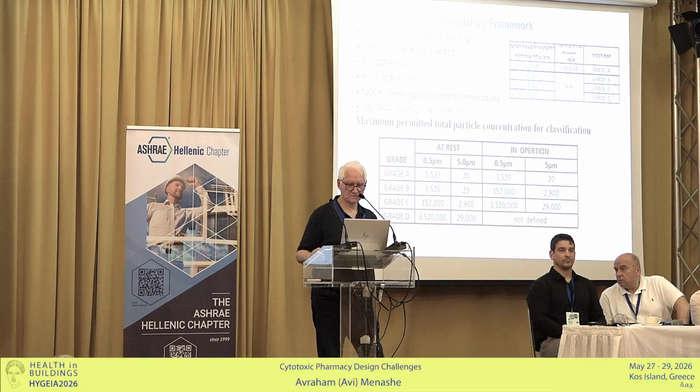And now you can see also what is the required velocity in the room, and also how many air changes we need in the room in order to create the cleanness of the room. So in grade D, we need a minimum of 20 to 30. As I told you, it's parallel to ISO 8 or class 100,000. Grade C is 30 to 50. Grade B, which is the preparation room, is 60 to 100. But the most important issue is that in those pharmacies, we are using 100% ventilation, no recycling.